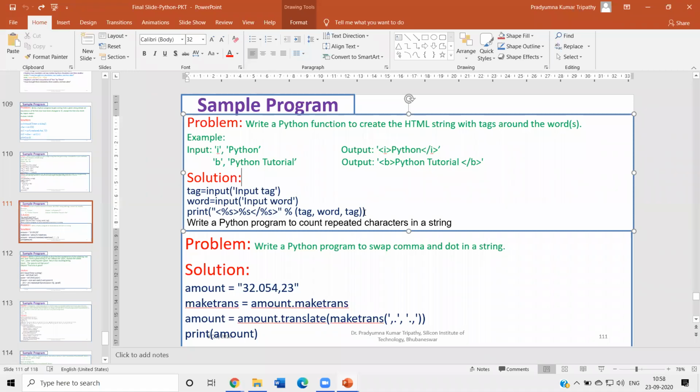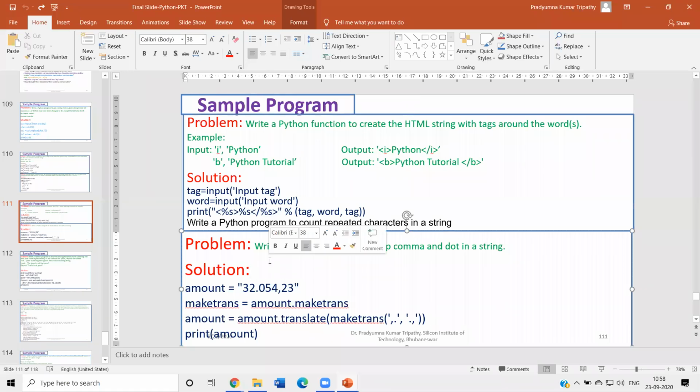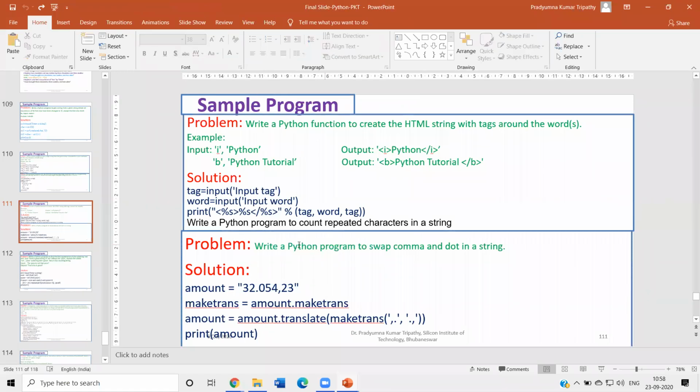Is it understood? No need to give a comma over here. Just write in this way so that it will be understood that first one the percentage s, and percentage s over here. And what you have to write? Tag within the conical bracket. This tag has to be in conical bracket, but with slash. Very simple to write over here. No need to give comma and all these things.